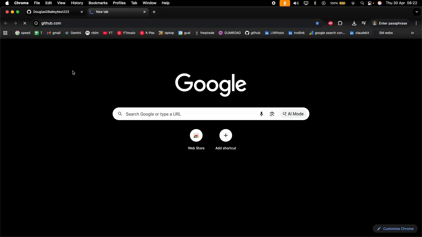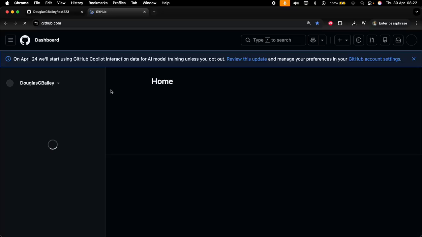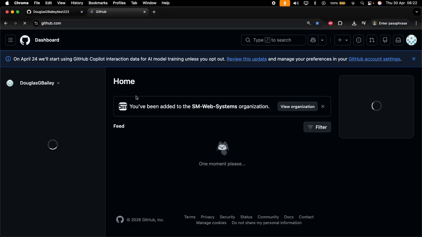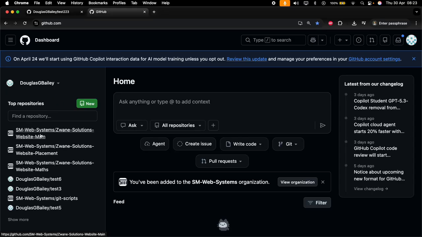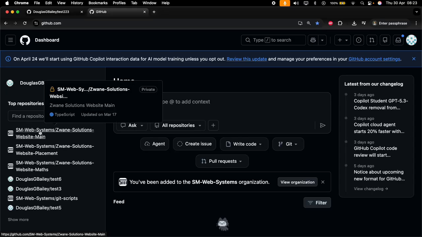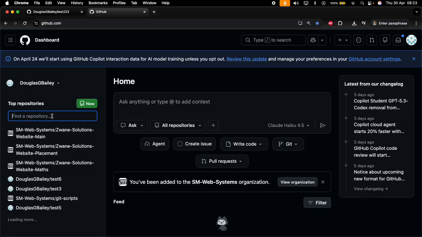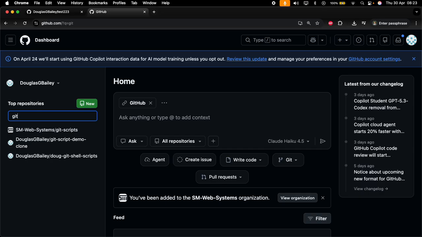So I'm going to clone it onto my machine, and then I'm going to install it. So here we go. Okay, and this link is in the description. So let's quickly check for Git scripts. There it is.